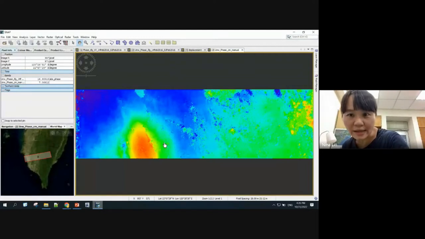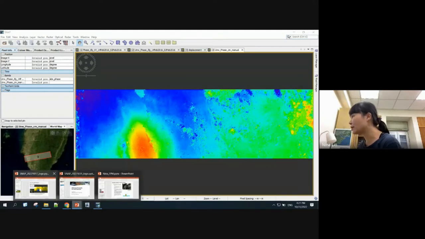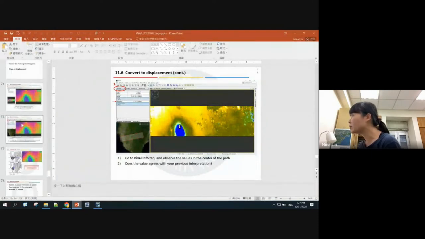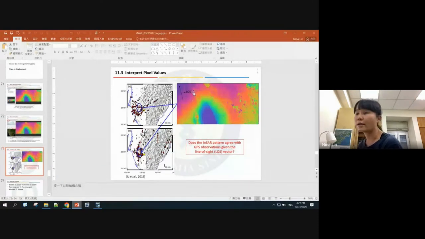How can we put the exact line of sight? Well, the one that I'm showing on the PowerPoint is already the sign that most people are seeing. And you may feel strange because it is actually the sign from satellite to ground. But in the radar convention, we always put it this way because we have the flight direction and the window is right looking. So if you put it the other way around, people will get even more confused. So still please do the satellite to ground convention, but you will need to know the value you're seeing should be the ground to satellite. So it's actually the opposite sign to the satellite to ground value.